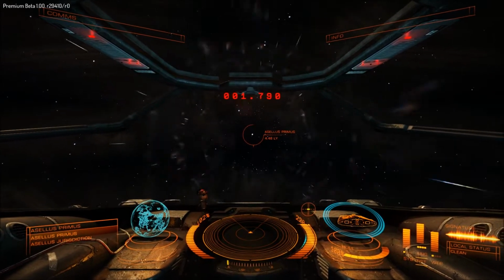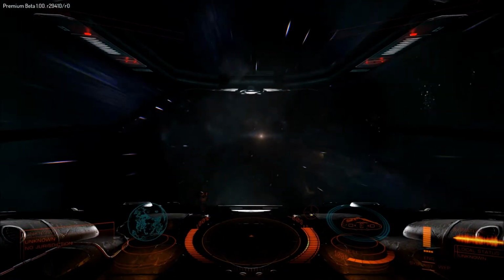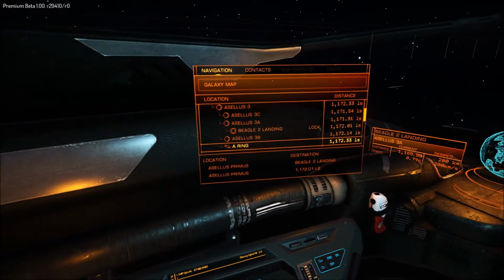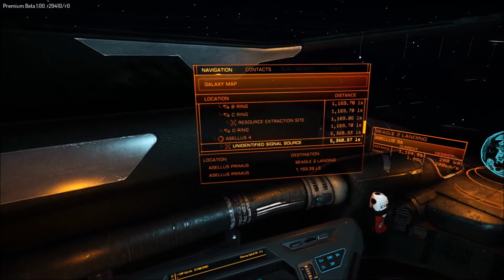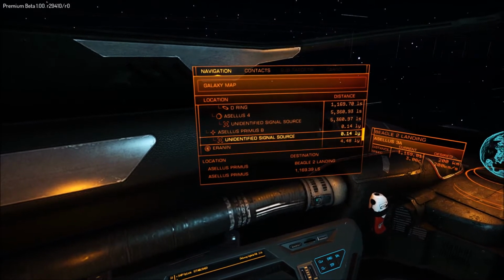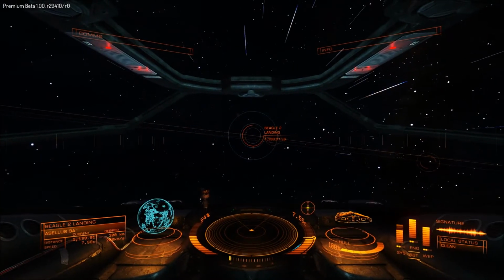Two, one. Hyperspace. Here we go. Got a little ways to go on this run, but we'll take a look at some other destinations. We have a resource extraction site. We're able to get some money there. A couple of unidentified signal sources. This could be worth exploring.